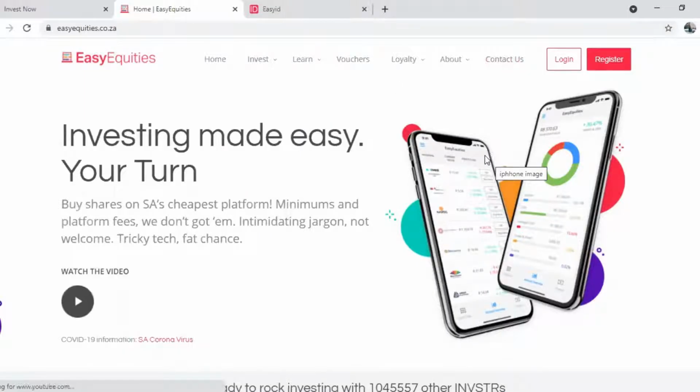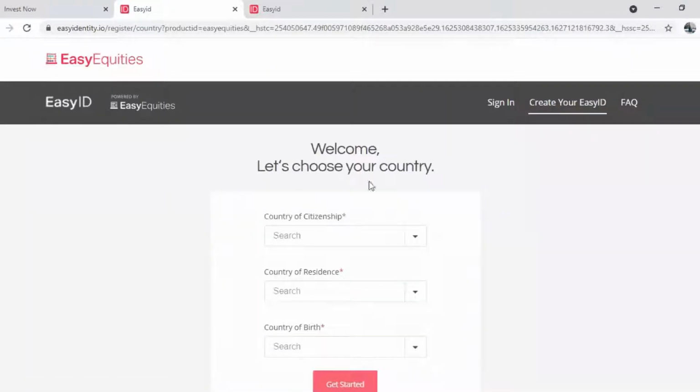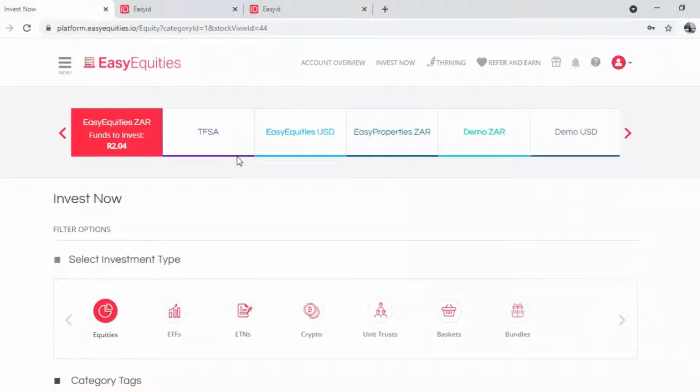Okay, so I already have an account. For those that don't, you'd have to click on register and then complete all the necessary details that are required. Once you're done with that, you can go into the login page and you should be seeing this page in front of you. You might have a bit more detail here where they ask you to complete a few more details again and submit documents. Once you've been approved, then yay, we are ready to invest. So now, what do we do next?